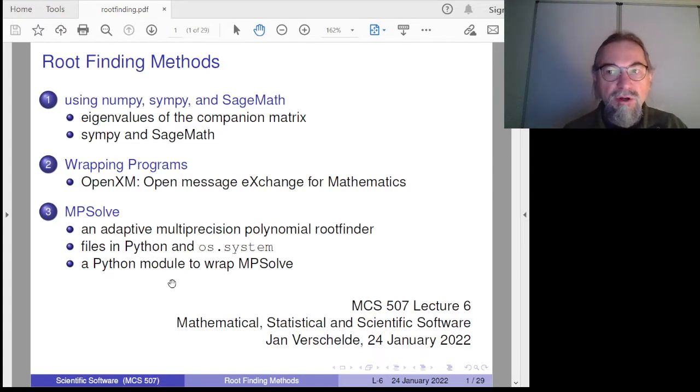The topic of this week in general is interfacing with other mathematical software. So in the central part of this lecture, I mention OpenXM and OpenMath. These are protocols for exchanging mathematical information.